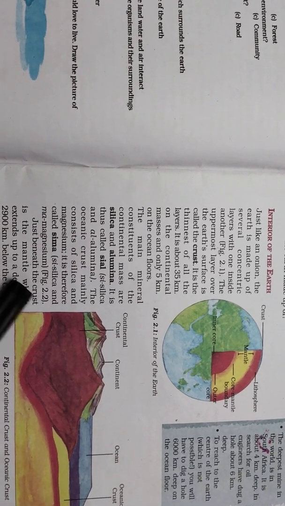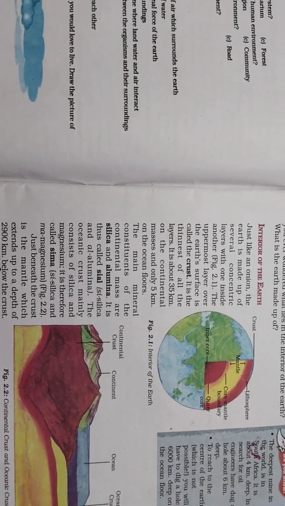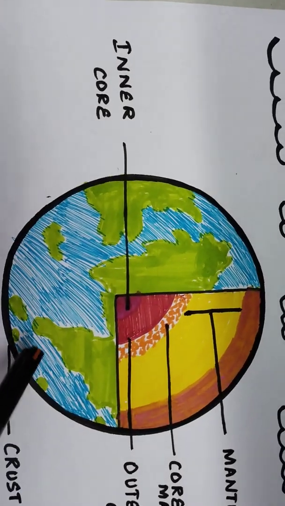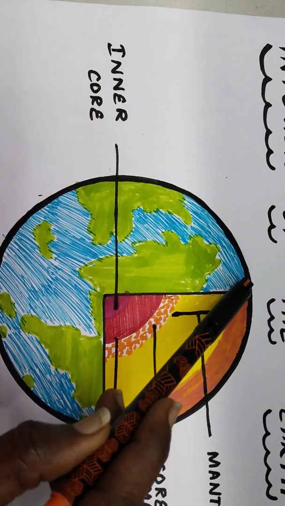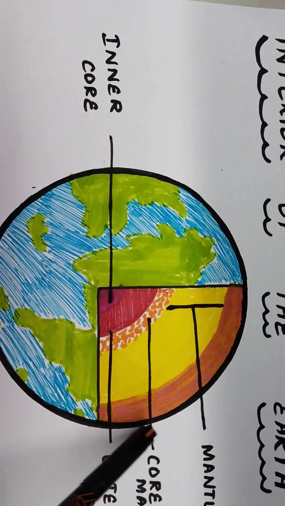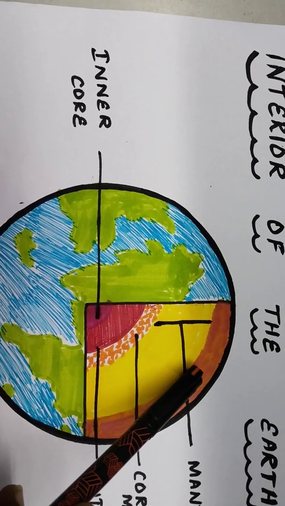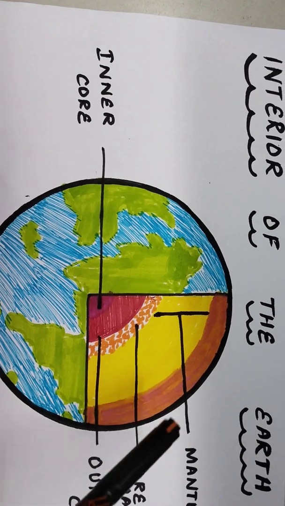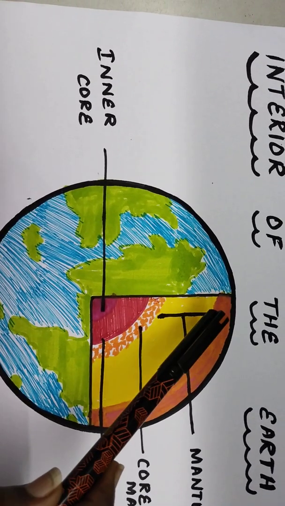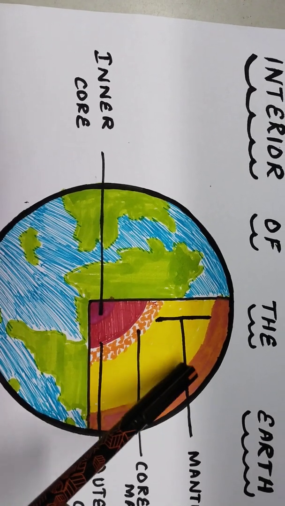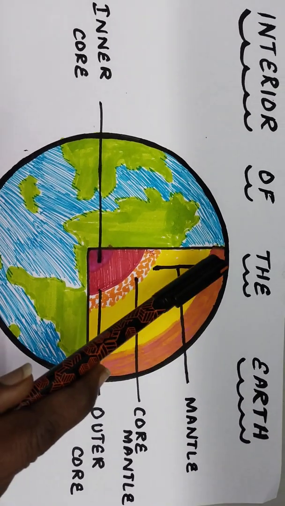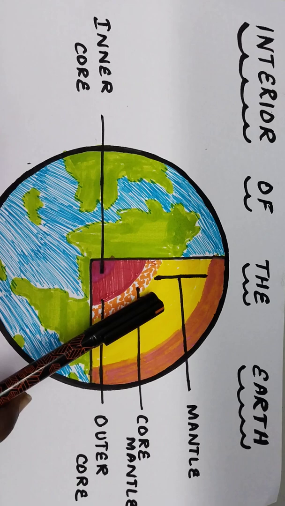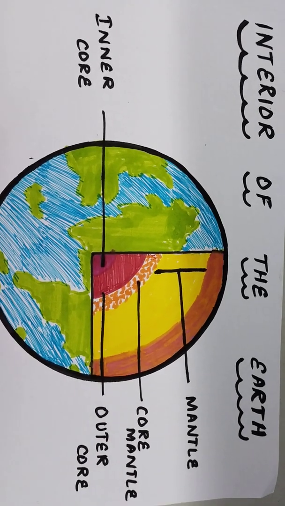Just beneath the crust is the mantle, which extends up to a depth of 2900 km below the crust. In the picture you can see the crust over there. You can see that 35 km is the continental mass where we live and 5 km is the ocean floor, isn't it? After that, from here to here, about 2900 km, is the part known as the mantle. Do you know this is the widest part of the earth, and we all know that the crust is the part where we live, isn't it?